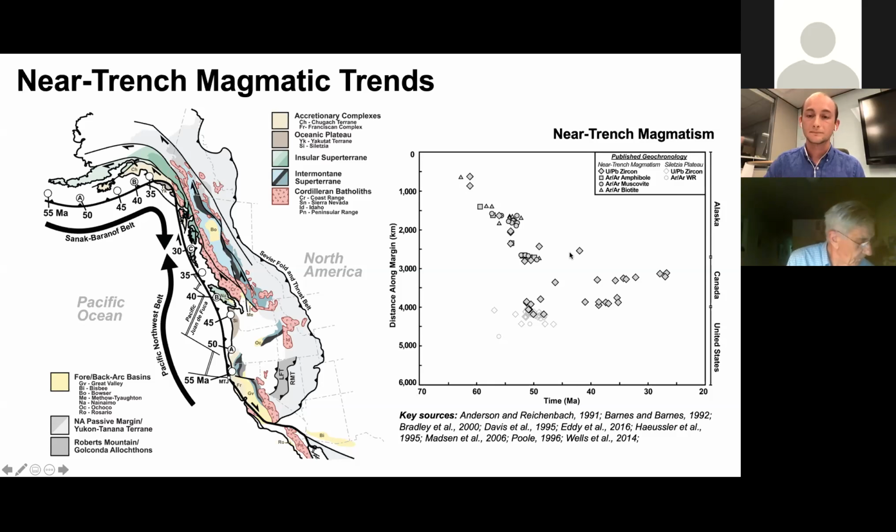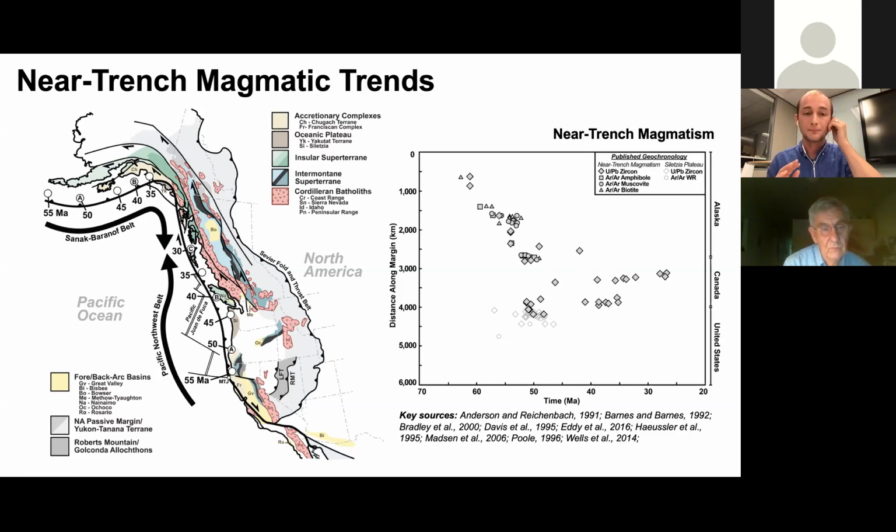And then, partially overlapping in the same time period in the Pacific Northwest, there's a comparable suite of near trench magmatism present in Northern Oregon, Washington State, and then on Vancouver Island, and even more north in British Columbia. So one thing to note is that these two broad suites of near trench magmatism merge somewhere in between 40 to 35 Ma, and become a single suite of near trench magmatism.